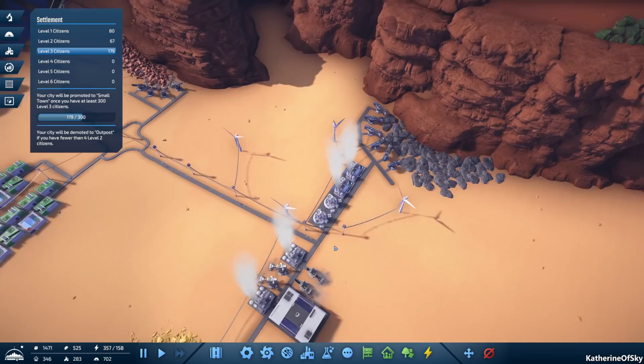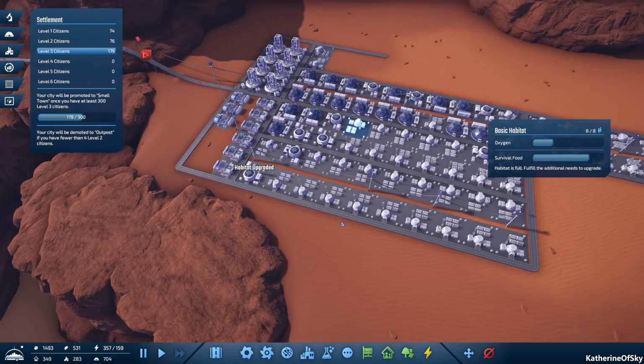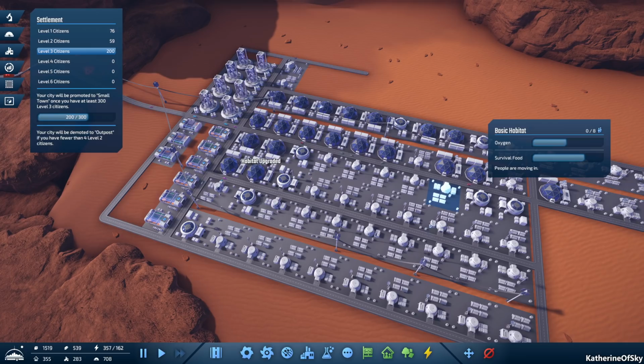As in, if a house is wanting oxygen, for example, does it... So if this one is en route, does it not allow one of these to also provide oxygen? Does that count as part of the queue? I don't know this. And maybe that's the thing that we need to kind of figure out. See, people are moving in. People are moving in. Good, good. All the things are happening.